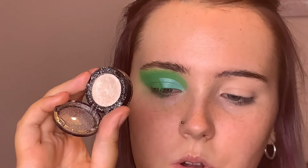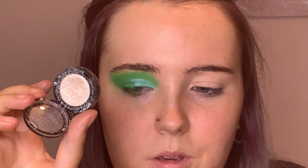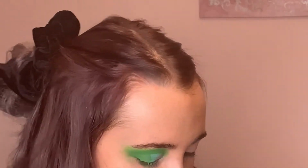Okay, I don't know what I want to do. I'm tempted to take this. This is the Sephora, I think it's a glitter, or is it called a single shadow? I'm not really sure what it's called, but it looks like this. It's so pretty. I don't know if you can order Sephora from the UK. I feel like you can, but Abby got me this when she was in Canada, so do I use this or do I put something green on there? And do we go green? Ooh, I don't know. I feel like I might mix it.